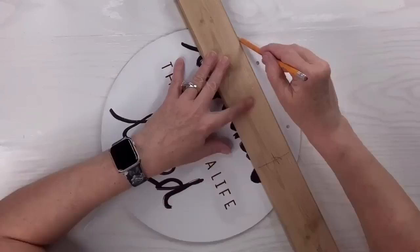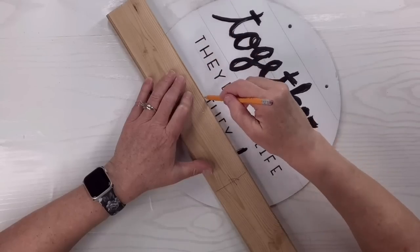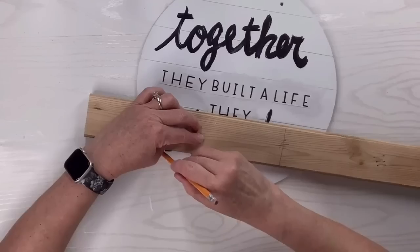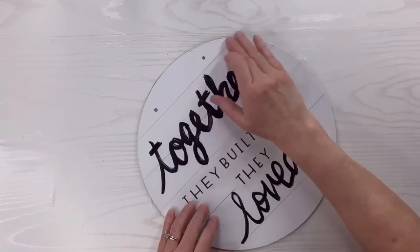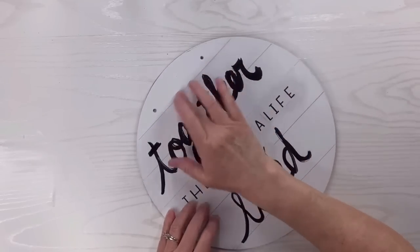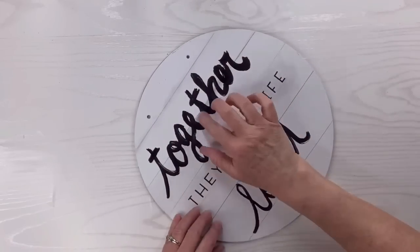I'm just going to take a piece of wood, which is sort of like a flat edge, and I'm going to draw some lines with a pencil, and it's going to look like kind of shiplap or plank. And I'm just going to slightly wet my finger and rub over that pencil, and that makes it look a little bit more realistic. It also creates a bit of a distress effect.